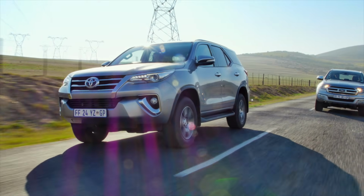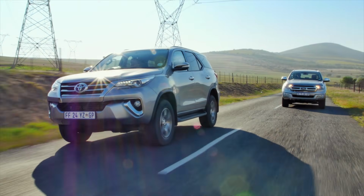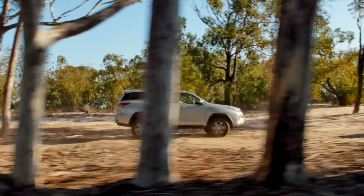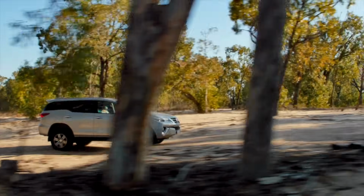It's still a little bit bouncy over imperfections in the road, but it's much more sure-footed. What I like about this Fortuner is Toyota haven't deviated from their build quality. Nothing's rattling in here, and I'm driving over some fairly rutted gravel roads. Even that third row of chairs, which is weirdly hanging from the side of the car, those aren't making any noise at all, and I was kind of expecting them to.